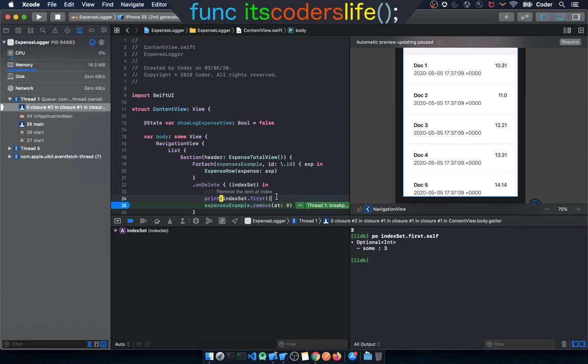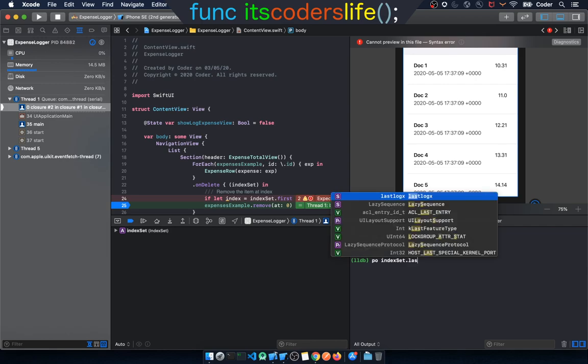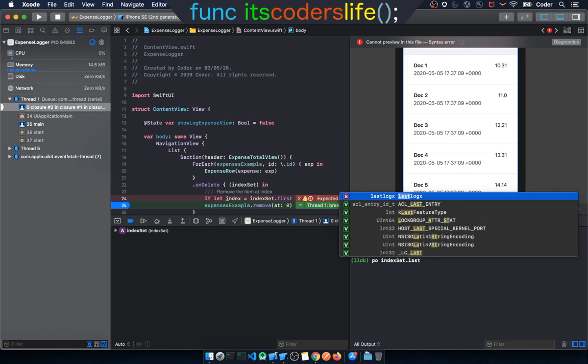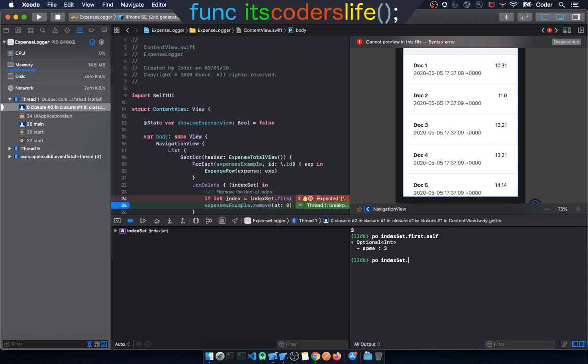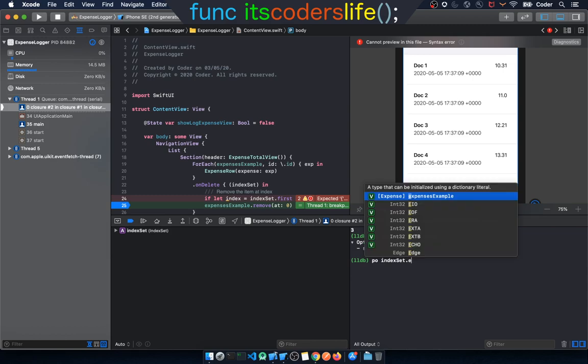So what we would do is if let index is equal to, first.